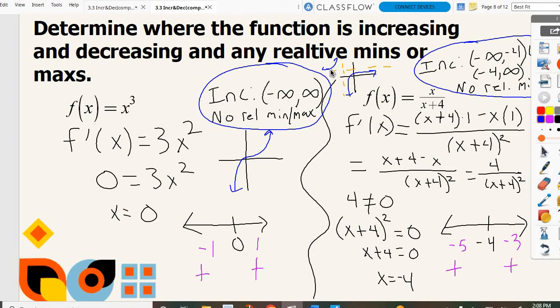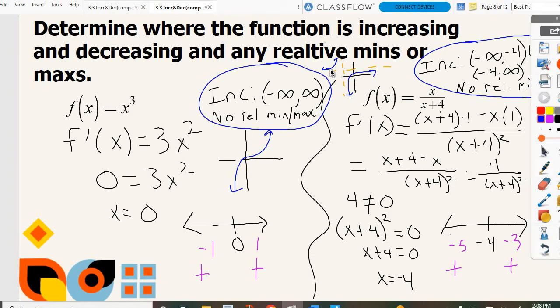Which way do you read it? If you read it from left to right, you have to go smallest to largest, so it has to start at -infinity and end at infinity. Wouldn't the one at the bottom be increasing though? It is. That's why I just said it's increasing. I thought you said it was decreasing, so I was confused. No. Both of them are positive, so I labeled both as increasing. INC stands for increasing.